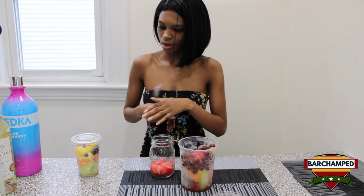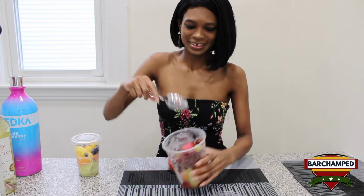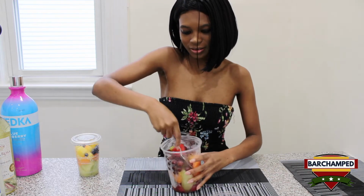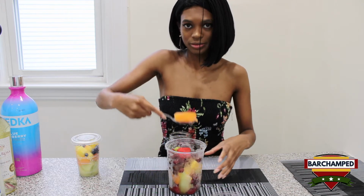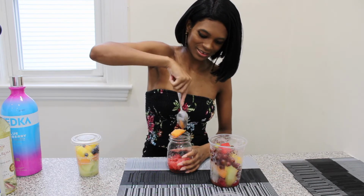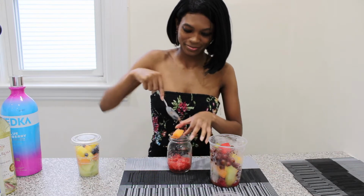Okay, my next layer will be... Yikes! It's a lot more pineapples in here than I expected, but we will be going for this. I'm kind of excited to see how it's gonna taste since it's frozen, but honestly this fruit tastes good. Like that grape I had, that was great.